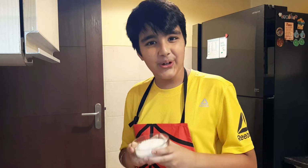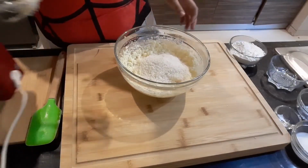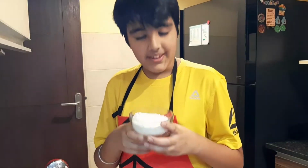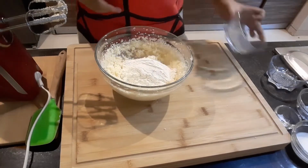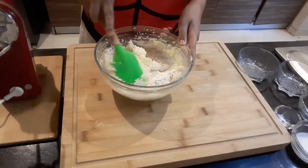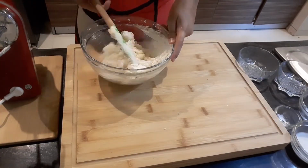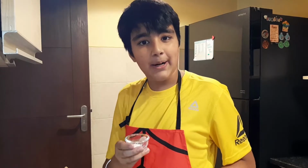Now I'll add the desiccated coconut. Now I'll add the flour. And I'll mix it with my spatula. Now I'll add the baking powder.